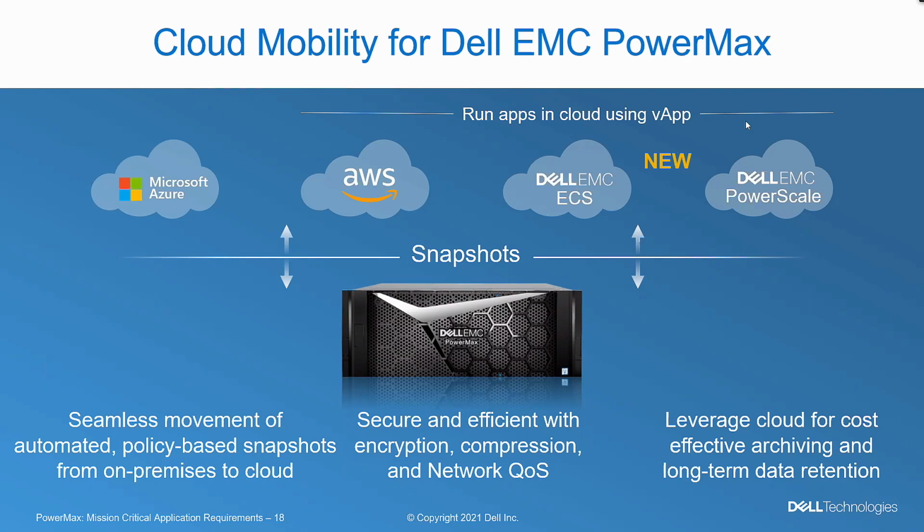These movements of these snapshots can be done using a policy-based system, and the data movement and management is secured and efficient using encryption and compression. A very quick reach out to the long-term retention capabilities that people are looking for these days. And we have the ability to actually reconstruct that volume in the cloud and associate CPU resources to actually go off and do some analytical work on that as needed.